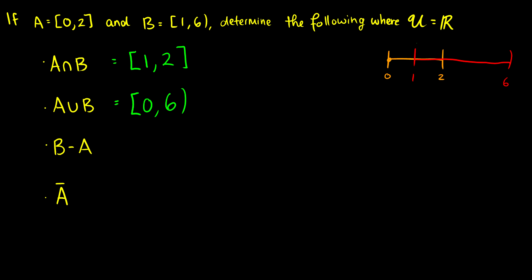B minus A is a little bit different. So remember our B is in red here, so I'll put B in red. Our A is in orange and we want B minus A. So we want all of B, except for where A is. So A covers 0 up to 2 and including 2. So if we subtract all that, our new set, I should not use orange for this. Let me switch to light green. This should include a little bit past 2 all the way up to 6. So we get this open interval from 2 to 6.